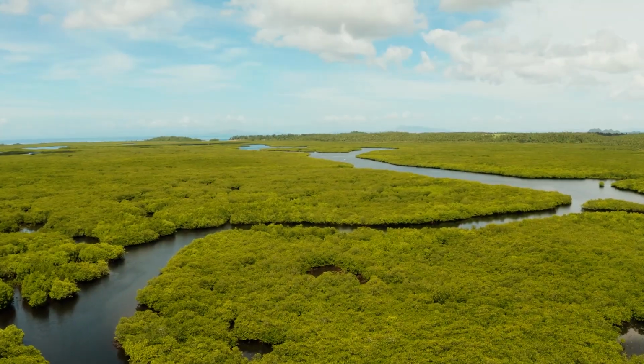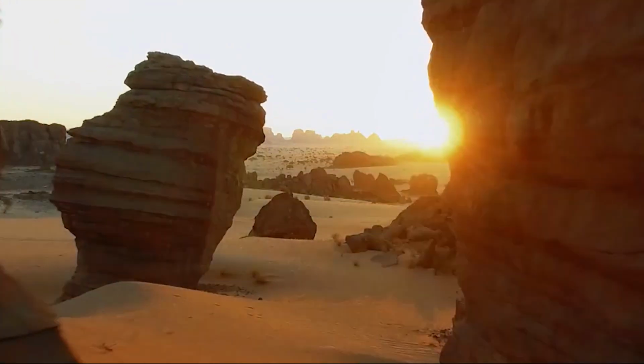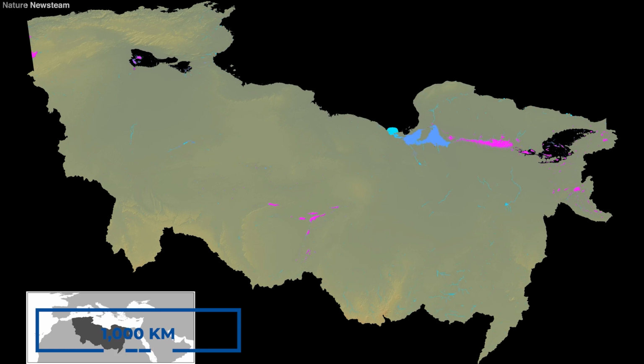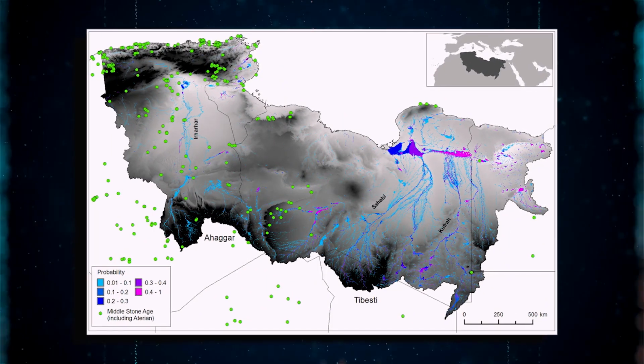The key to unlocking the mystery of the Sahara's rivers lies in the migration routes of early humans towards the Mediterranean Sea. Imagine traversing the Sahara in the scorching heat with no water in sight. It seems like an impossible feat. However, recent studies have found evidence of not one, but 3 rivers that spanned up to 1,000 kilometers through the vast desert. These rivers were not only confirmed through research, but also indicated on old maps.